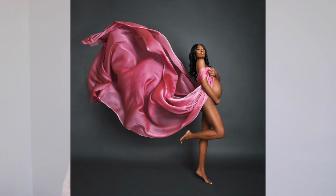For those type of pictures, you just need to get the angle right and drape the fabric so you can cover the bust, hold it with the hands, and then you see nothing except for the exposed belly, the back, arms, and legs. And again, for those type of pictures, what I ask my clients to bring is usually they don't wear any bra unless they're top heavy, so they need some extra support. So we just keep the bra on.